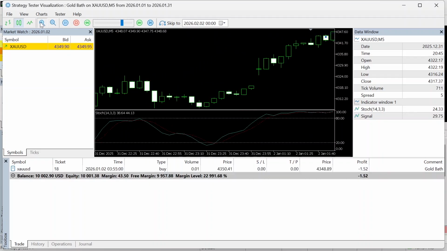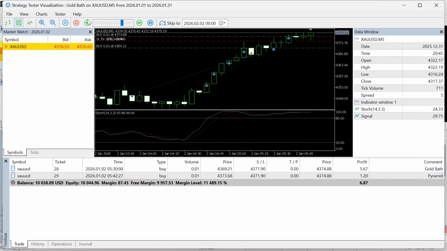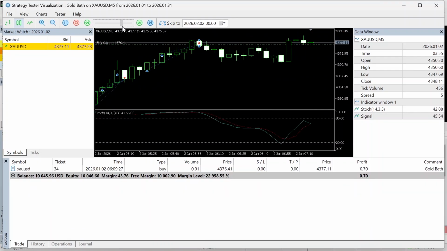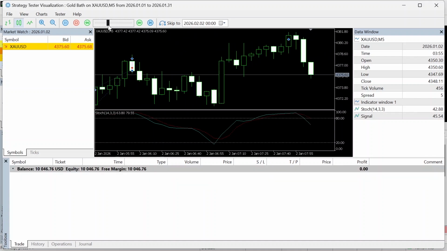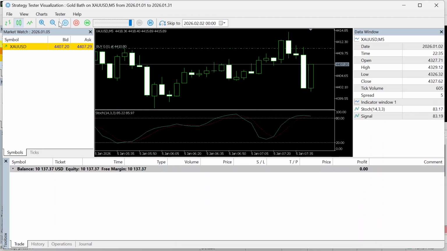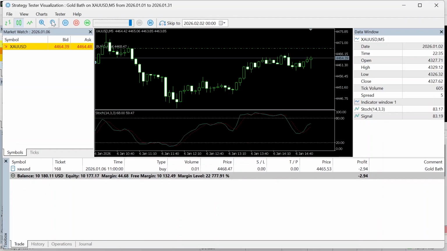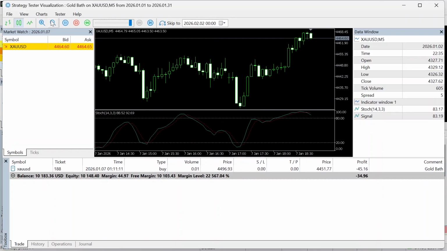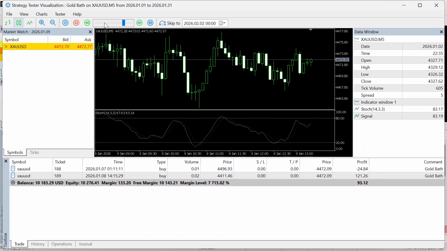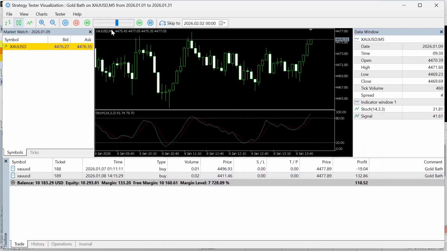I can also decrease the speed or increase the speed. I can leave it on maximum speed for it to run fast, so that I'll get a fast result. You can see this is happening, and that is that on how to backtest your EA on MT5. I'll see you on the next one.